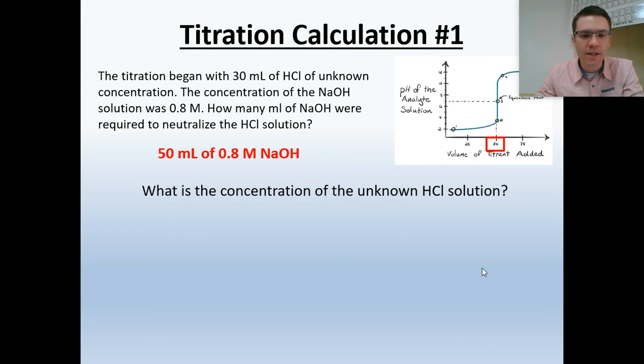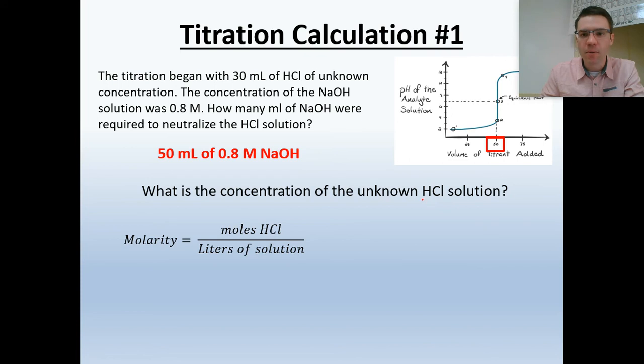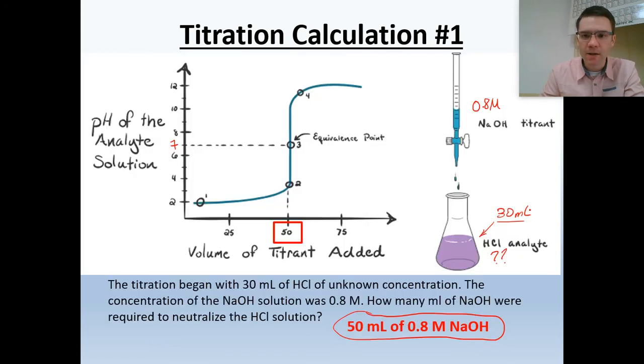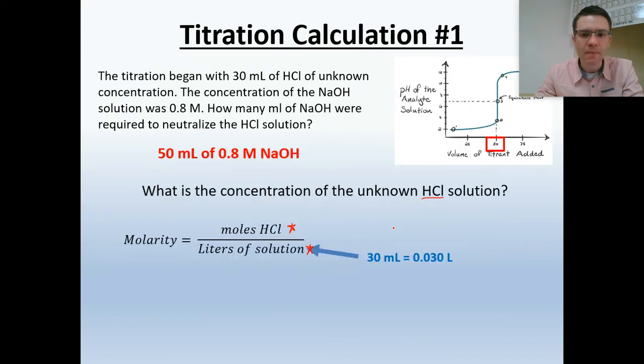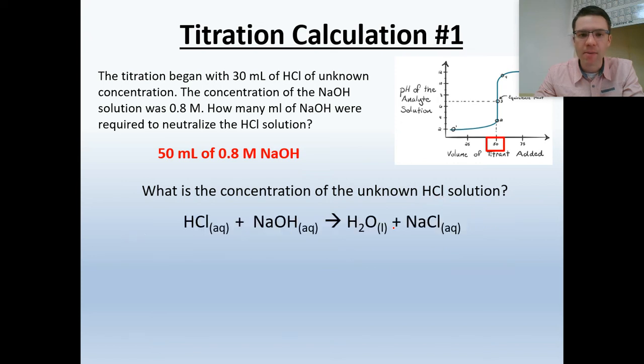Well, concentration is molarity, and molarity is moles per liter. And if I want to know the moles per liter for HCl, I need to know how many moles did I have in the container and how many liters of HCl did I have in my container. Well, if I go back to my page right here, we had 30 milliliters, so we know the volume. We just don't know the moles of HCl, but we can use stoichiometry to figure out the moles. So the volume is 30 milliliters. Convert that to liters. We're going to use stoichiometry to figure out the number of moles of HCl that had to have reacted, and we're going to do that by using the balanced chemical equation.